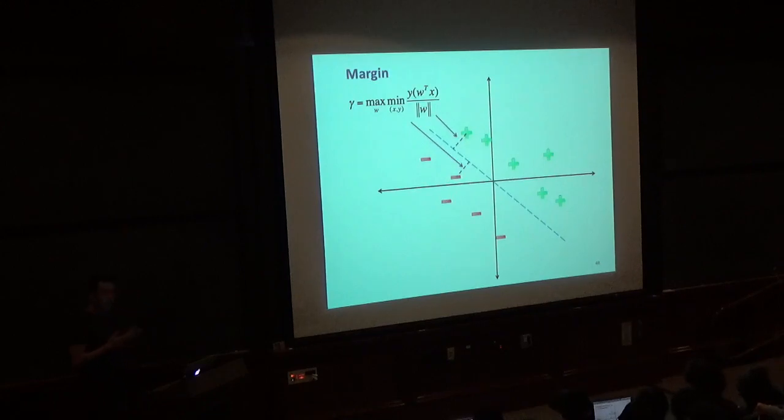Furthermore, there's a concept known as a margin. There's the margin of a hyperplane, and then there's the best possible margin over all possible hyperplanes. The margin of a hyperplane is simply the distance of the closest example to the hyperplane. Here we're only going to consider hyperplanes that actually separate the data, positive and negative. The max margin simply takes the maximum over all possible such hyperplanes of this margin, which is the definition of the closest point to the hyperplane.